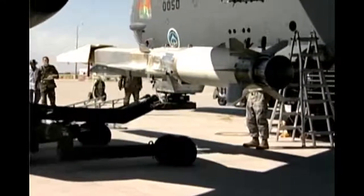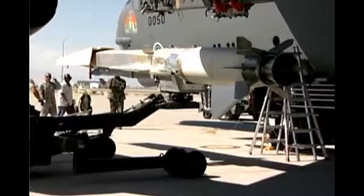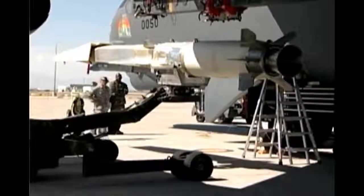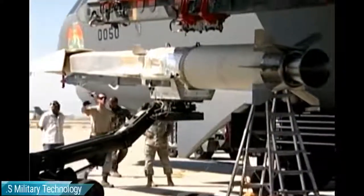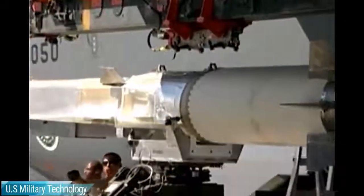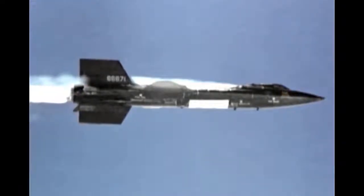The scramjet on this X-51 will be able to take in air at flight speeds of over Mach 4 and up to Mach 6, take air from the atmosphere, burn it, and then use it for thrust. And if we get that capability, we'll be able to apply this technology to many other flight applications that the Air Force might use. The testing of hypersonic technology at Edwards is not new.